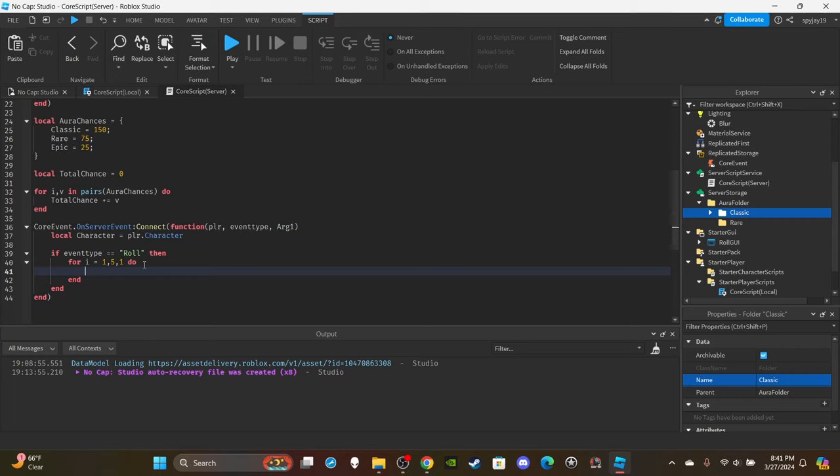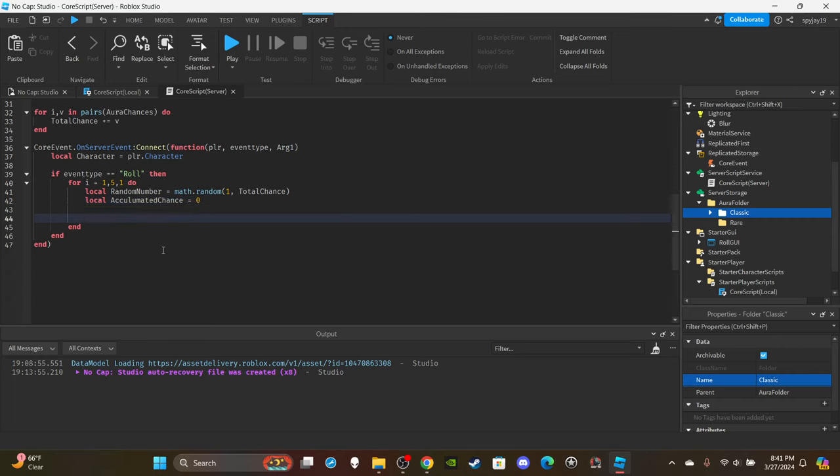Then I'm going to create two variables. I'm going to say first local random number is equal to math.random 1, comma total chance. Then create a variable and say local accumulated chance is equal to zero. Don't ask me about the math. I've tested it, read through it, and I'm pretty sure I understand. I understand what everything is, but exactly how it fully works, 99% understand. But that's just how things are sometimes.